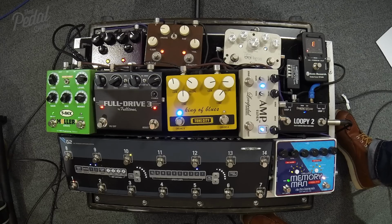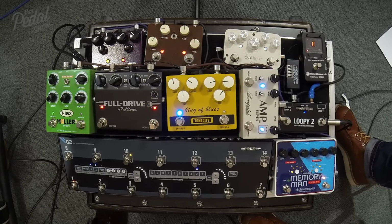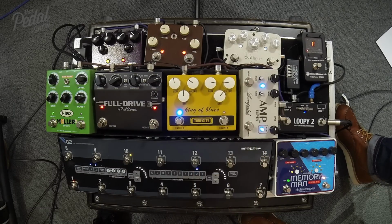Next, Tone City King of Blues. Now, this is a very affordable pedal brought in by our good friends at Anderton's, who've lent us some of these other pedals today. Thank you, Lee, and the guys at Anderton's.